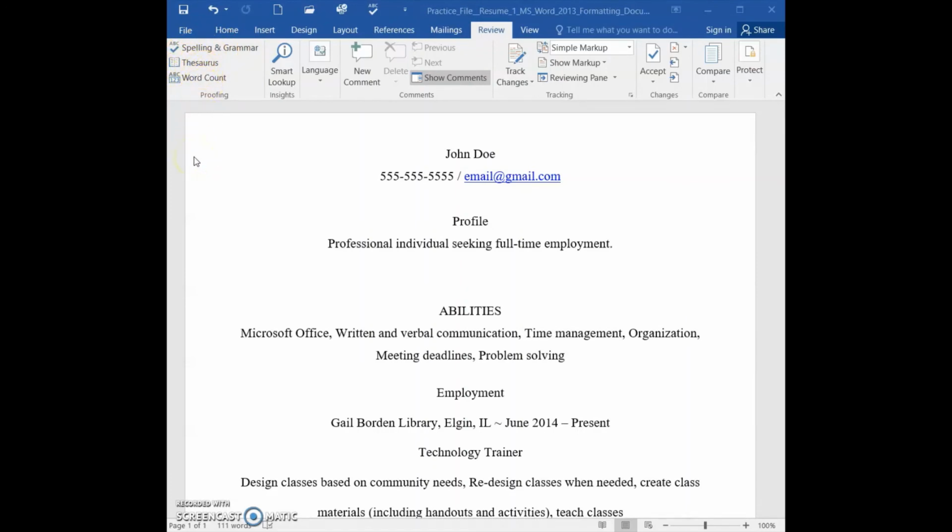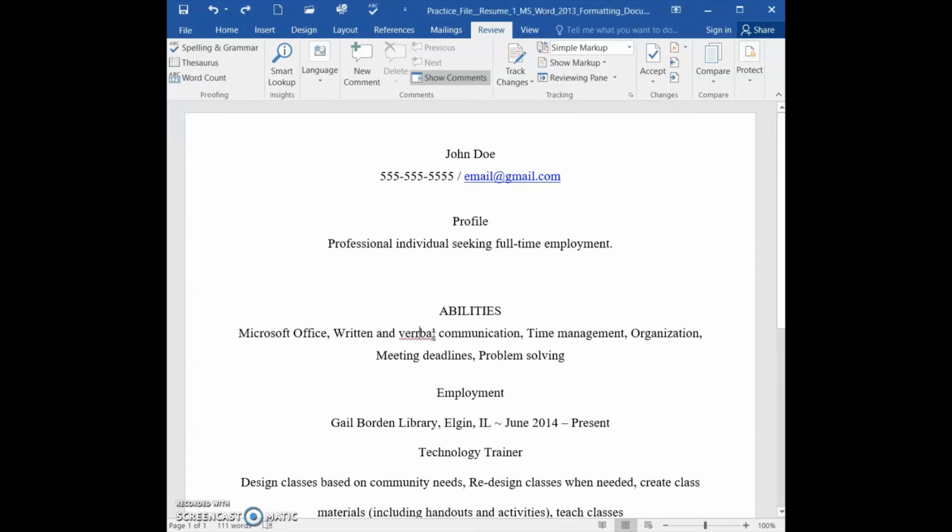So while you are working in a document, Word will display spelling and grammar errors as you type. So the different colors you might see, a red underline would indicate a spelling error. So as you are typing that word, Microsoft Word will tell you that word is spelled wrong by putting a red underline. If you see a green underline, that means there is an error with grammar.